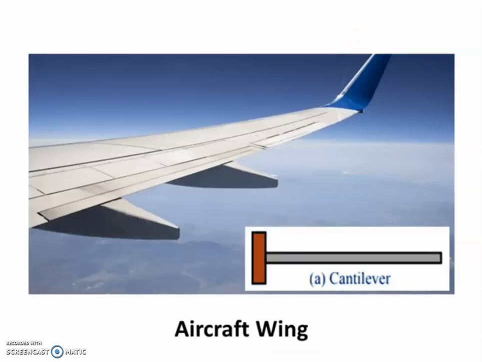Now, if we look at some examples, here we have an aircraft wing. Hopefully you can see that the support is here, and there is no support at the other end, so that makes it a cantilever. Okay, we've got low pressure above the wing, high pressure below, so that means that all along here we have air pressure acting up on the wing, which lifts the aircraft up. Okay, so that would have the force applied over the bottom of the cantilever by the air.